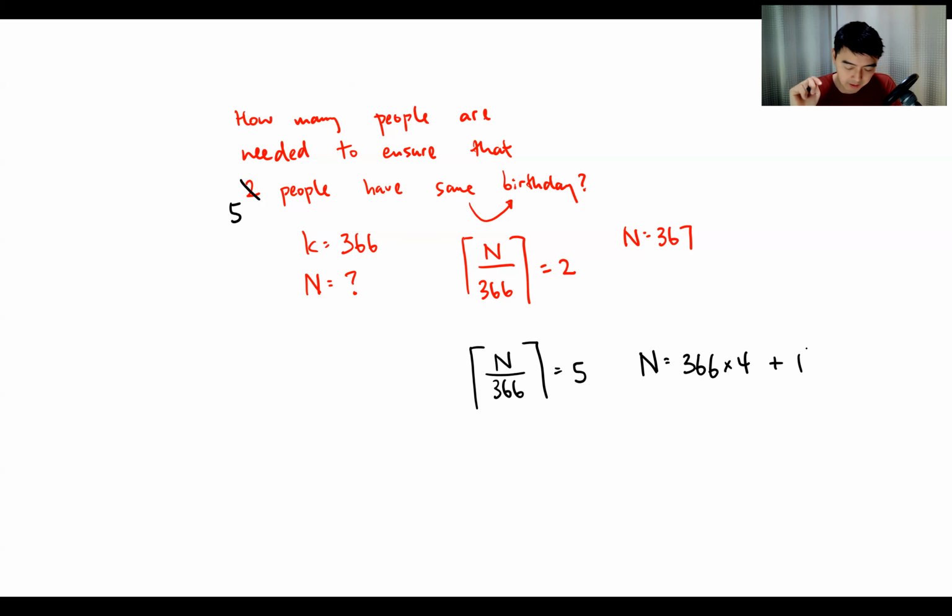So generally, the equation that we use would be k times (x minus 1), plus 1, where k is the number of boxes and x is the number of objects we want in the same box. So if you're ever wondering how many objects you will need so that there are this many objects in the same box, if you get this type of question, then this would be the equation you would use. I hope that's helpful for the in-class assignment. All right, so let's stop the video for now, and I will see you in the next video.